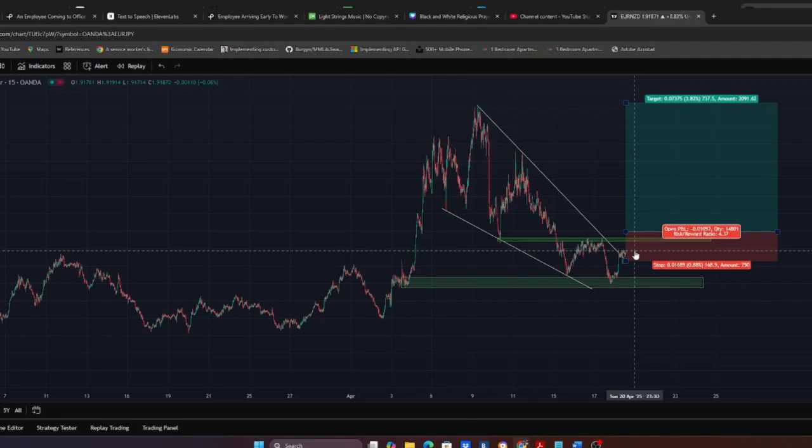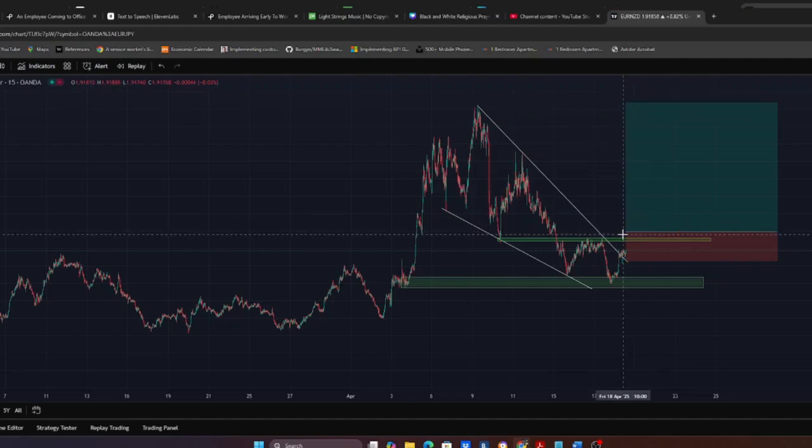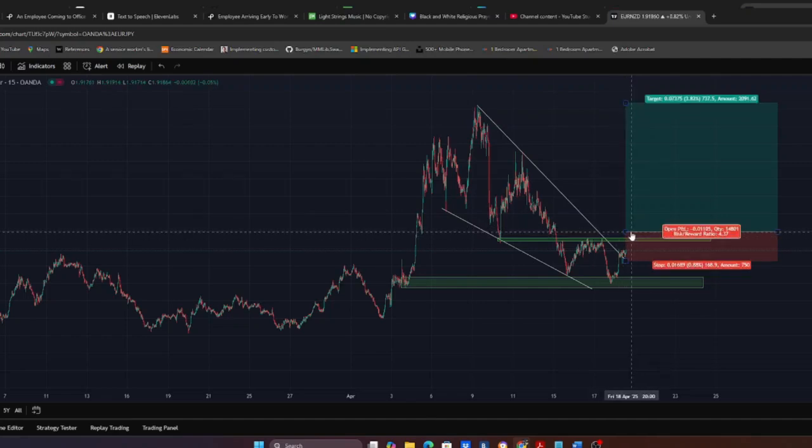I might enter late. This idea of not trading on a Friday doesn't work. If a setup happens on Friday night or midday, you trade because that's a setup. You don't trade based on a day. You get what I'm saying? So I'm going to wait for it. I'm going to come back probably after 3-4 hours and see what's happening. If it's not here, it's not here, guys. I'm not trading. But once it touches here, I'm going in.